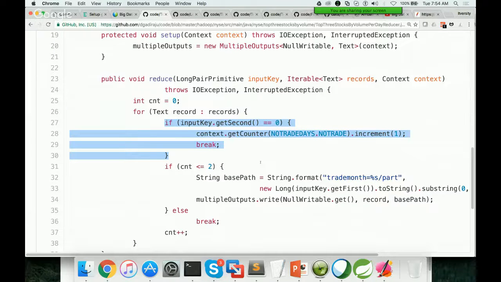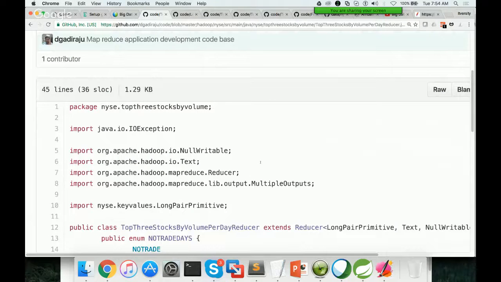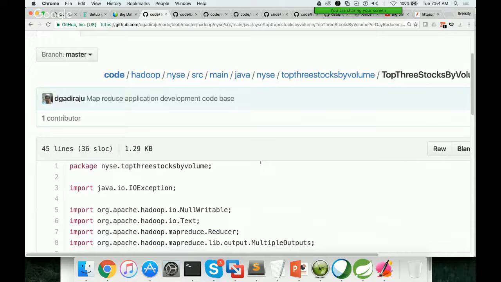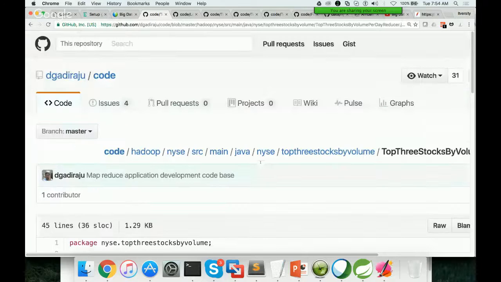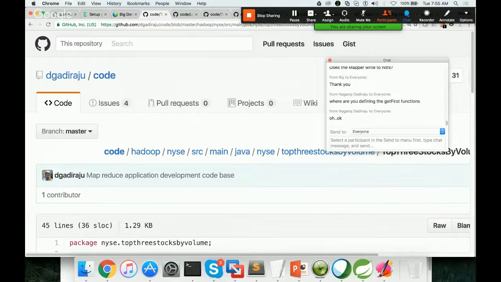So go through these things so that you have a better understanding of the MapReduce APIs. As part of the next class, we will run a couple of programs and see how they execute. In that, you will understand the entire execution lifecycle of a MapReduce program as part of day after tomorrow's class. If you have any questions with respect to programming, let me know.